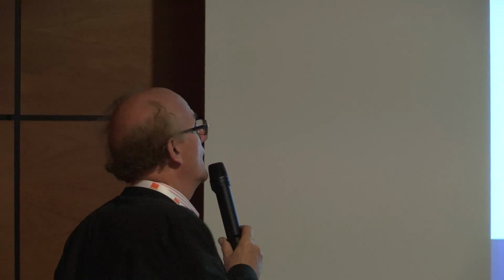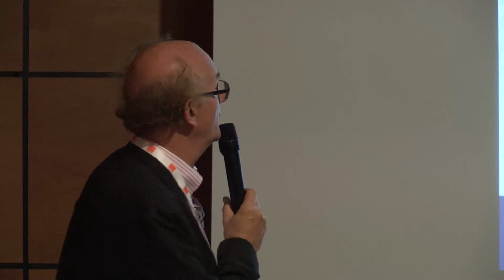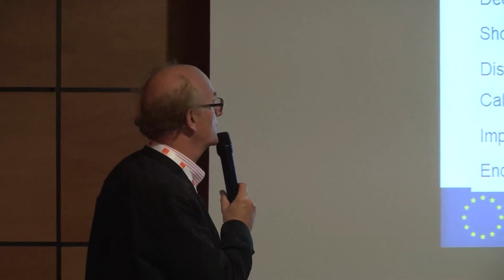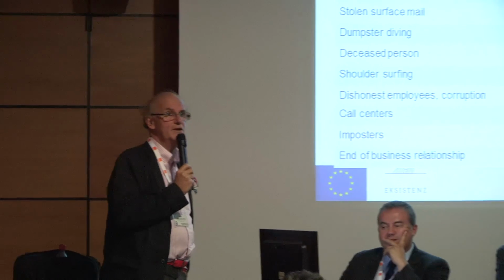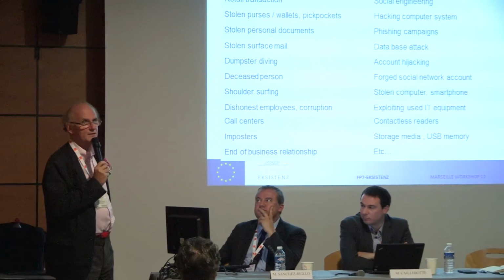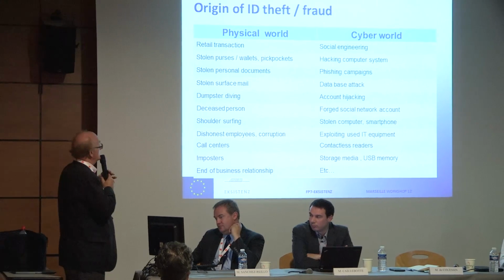But if you look at the cyber world, what we call social engineering. Social engineering means building a sort of technical service, but we will give some examples like phishing. There are different cases: hacking a computer system, phishing campaigns, database attack, hijacking an account, social network, that's something that is growing in terms of importance. A stolen computer, IT equipment, old equipment. You leave your equipment, your drives, or your memories, your keys, something that happens.